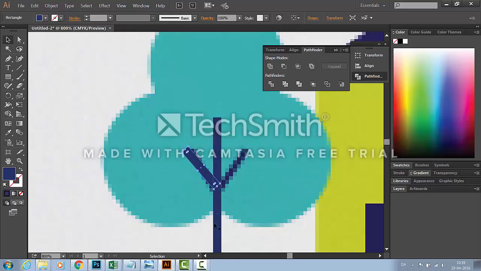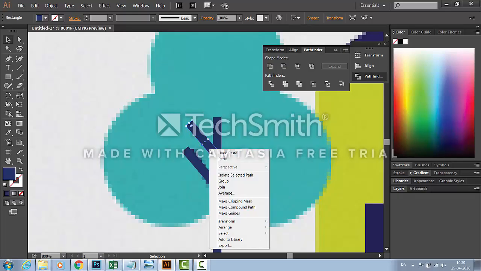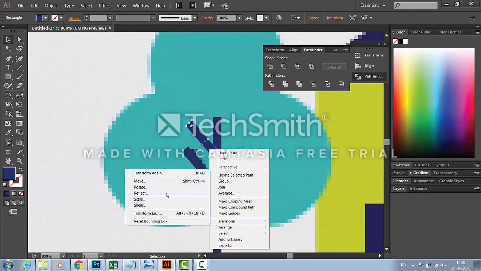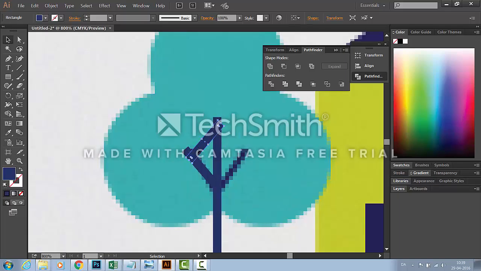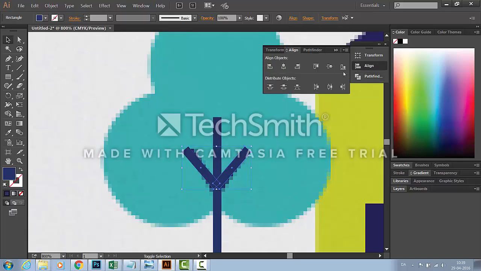So I like it. So now I can go back again, Control copy, Control V, and put it back again. Now I wanted to have it on the different side, so I can use right mouse click, Transform, and reflect the object vertically, and click OK. So now it is changing in a different way. So you can see there are two different ways to make it. I can have it in the center like this, or in the bottom. This is up to you. So now I have this object.